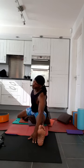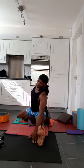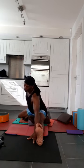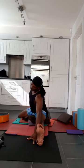From here, as you breathe in, reach your right arm up as you open through the right side of your body. And as you breathe out, bring the hand down to the inside and relax your right ear with right shoulder. If you've not taken hold of your left ankle with left hand, lift your hand up and reach it back 12 inches from floor. Breathe to lift out of your right side. And as you breathe out, glide your left shoulder away from left ear. Breathe into the left side of your neck, deep breaths.